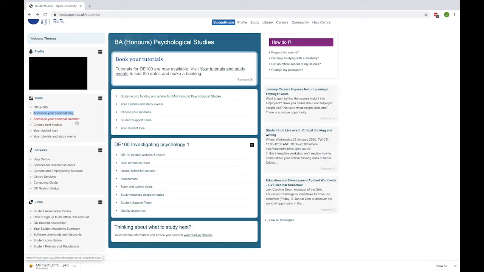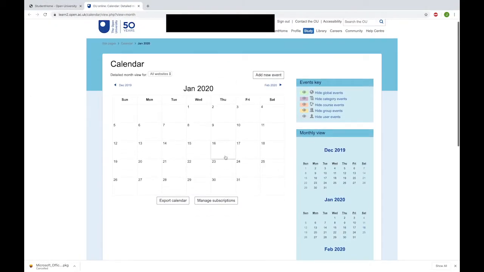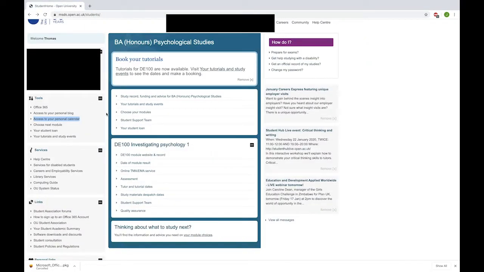Your calendar, that's a calendar that you can entwine with Google Calendars, and that just tells you what's coming up, but you have to obviously add new events and do all that type of stuff. I think that's really useful to do if you use the OU calendar platform quite a lot. There is a way to integrate that with Google, I believe. I haven't done that because I don't use that calendar myself.